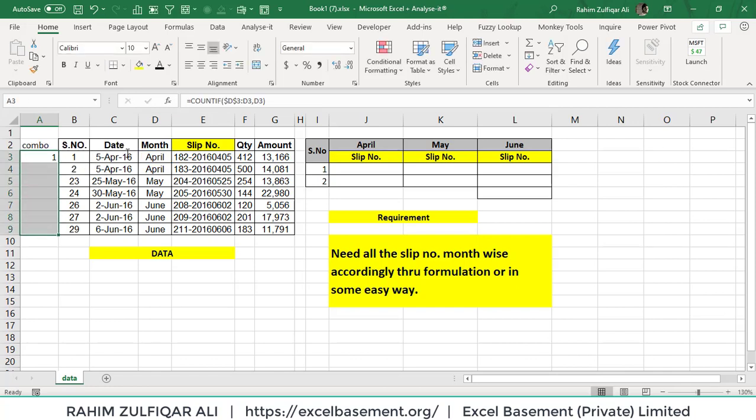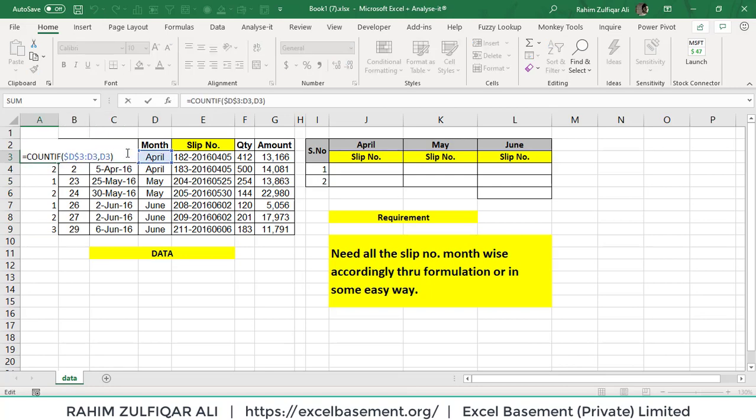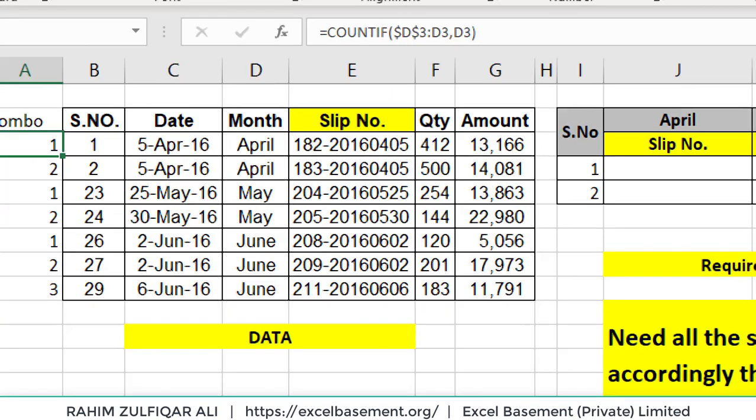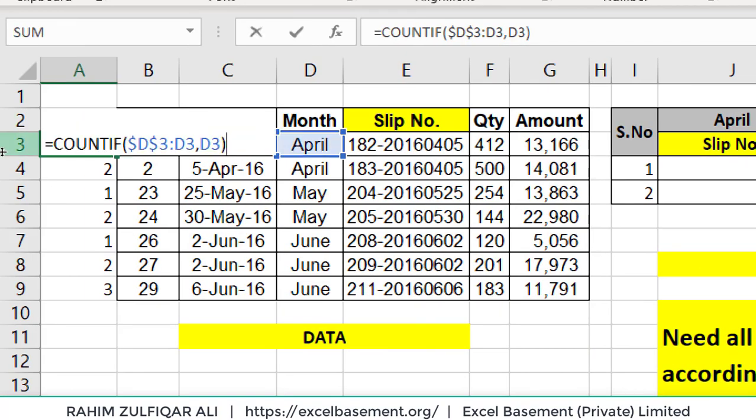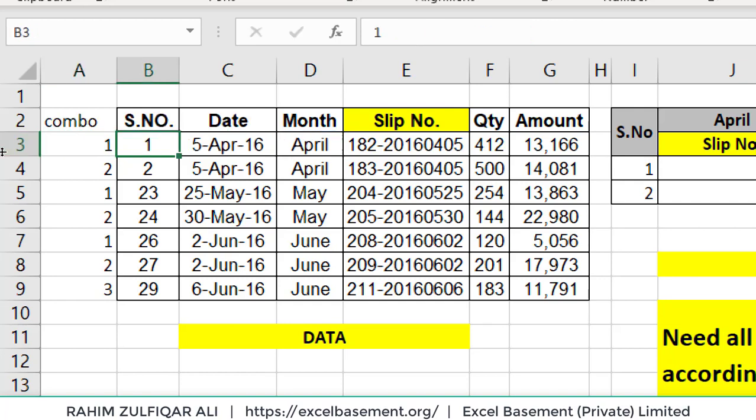Let me copy and paste, and as you can see, COUNTIF is generating 1 here because April appears in this range one time.